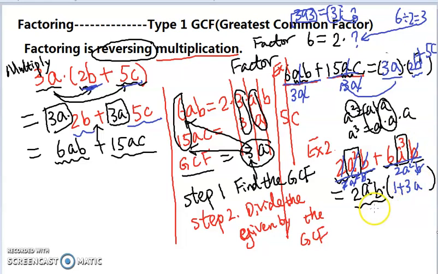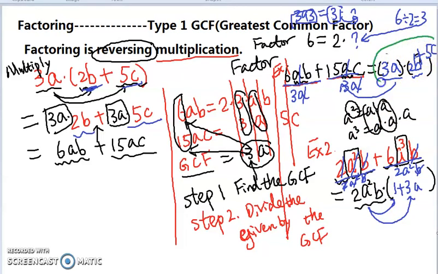And we can double check our answer by multiplying back. So if you distribute 2A squared B times 1, you get 2A squared B. Distribute 2A squared B to 3A, you will get 2 times 3 is 6. A squared times A is A cubed. And B times nothing is B. And that's how we check to make sure our factoring is correct. But the checking part, you can do it on your scratch paper. The answer for this type of question, factoring, will be something times something. So make sure factoring is reversing multiplication. So the answer should be something times something. So the ones I circled, they are the answer.